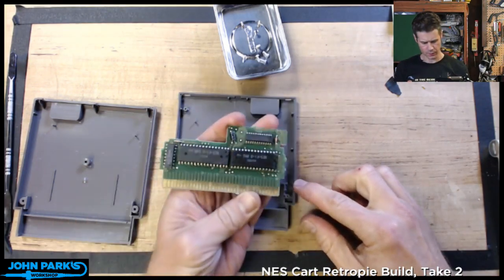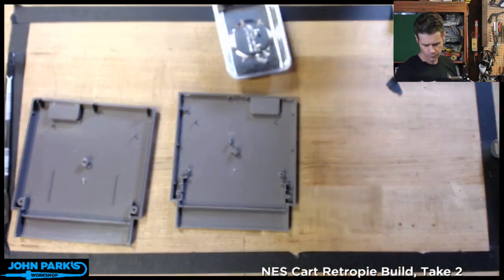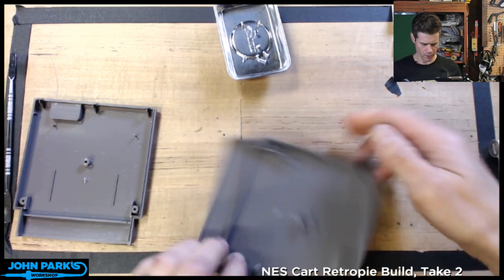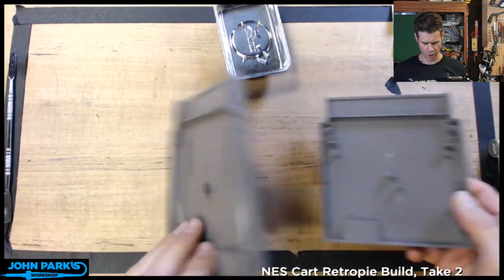Okay, so there's the old game ROM for Lee Trevino Golf. We're done with that. And so here's the method I've come up with for building the RetroPie into the cartridge.